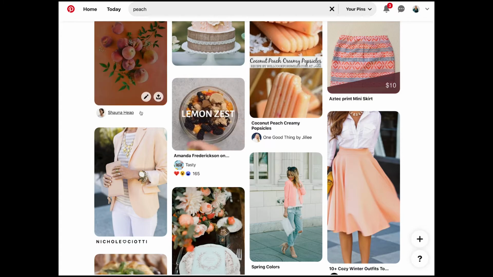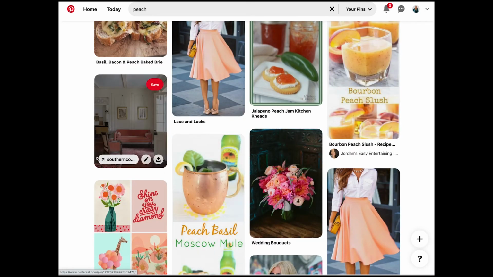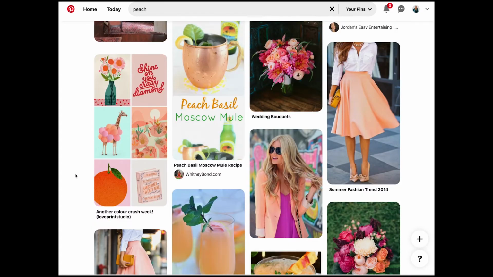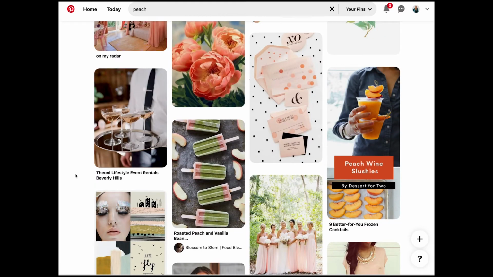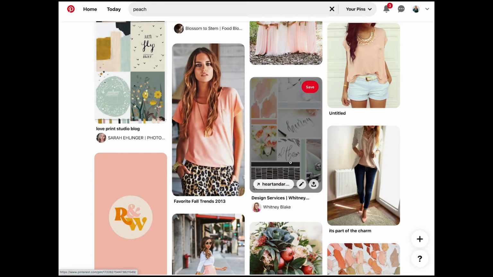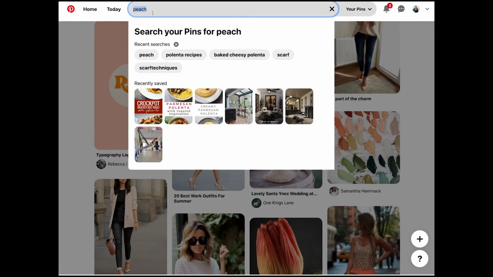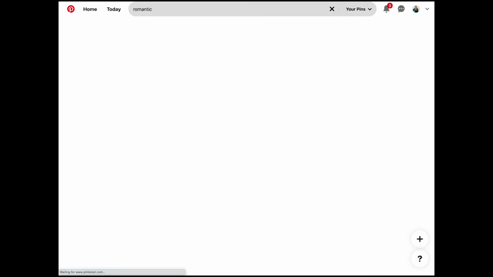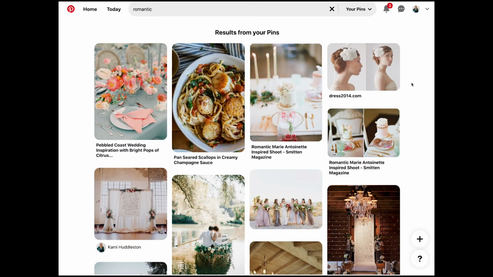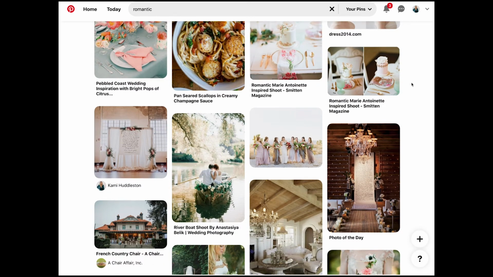I might be inspired by the texture of a skirt that's not wedding related, by a peach velvet sofa, by a piece of art that I see, by fashion or a color palette. So I really like to go beyond wedding imagery and type a broad term, or let's say romantic. It really just helps images that fit your vision pop up, and you can pin from there.